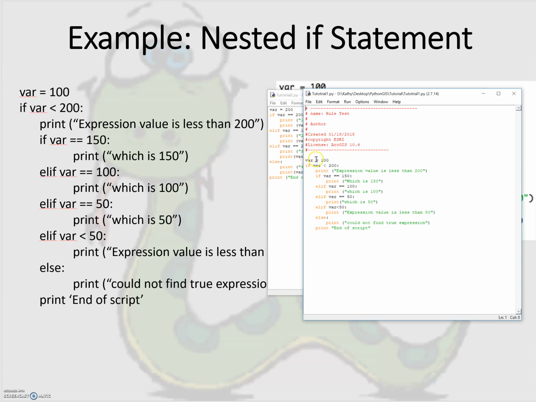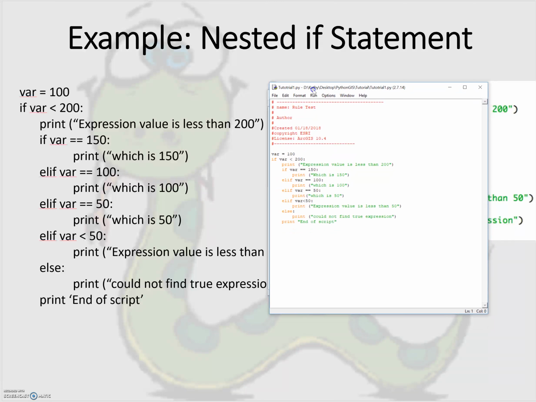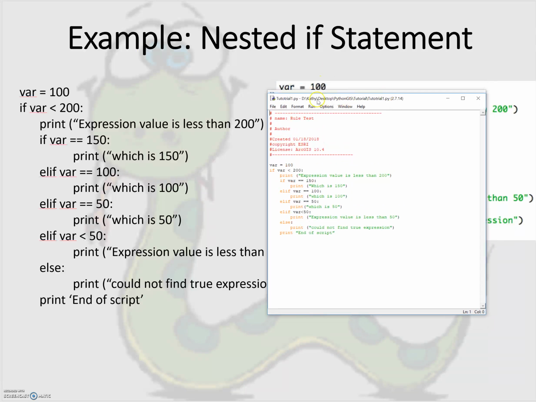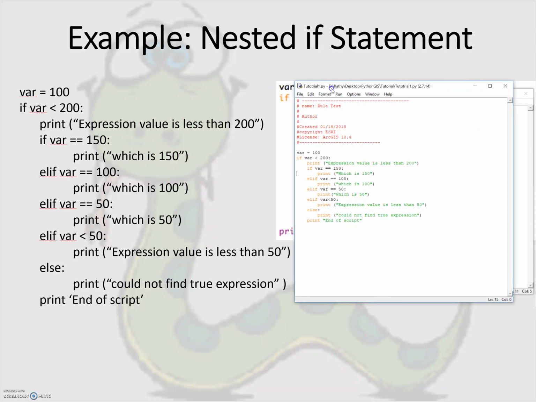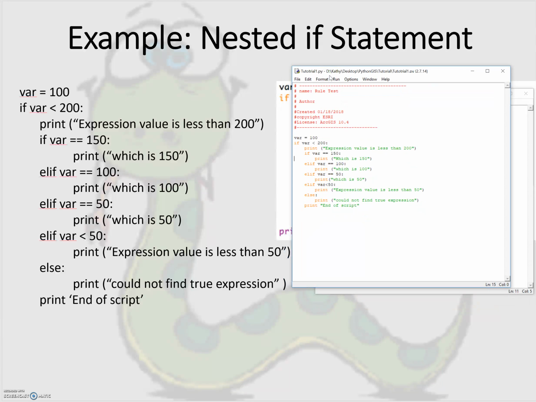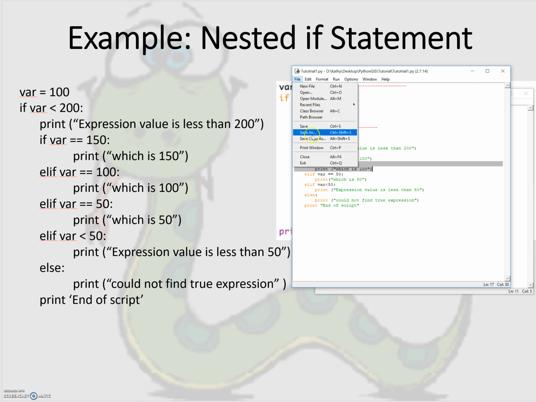Okay, so if we have a variable 1, and then if variable is less than this, let's see which loop it will go into. Let me move around. So this is tutorial 1. Now variable 1, and we have less than 200, print this. Right now it's 100, so we will print this, right? Because it is 100. Let's save and run it.